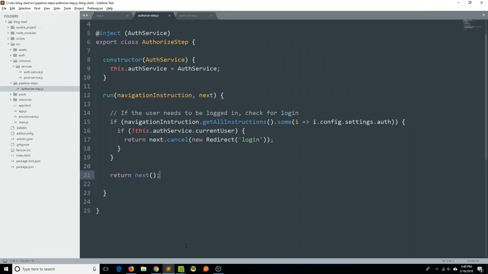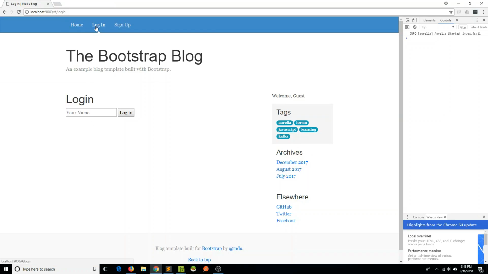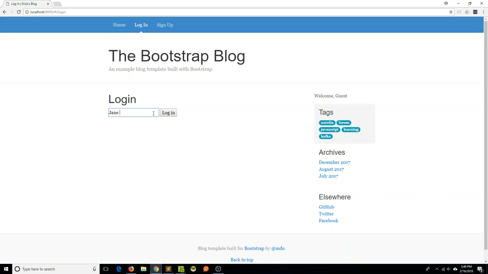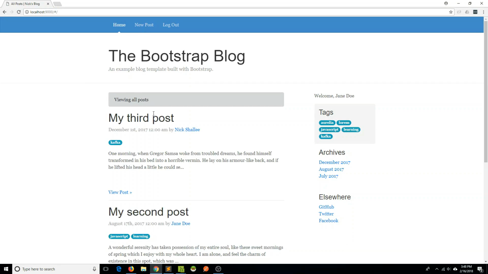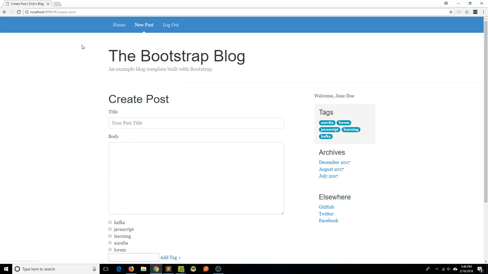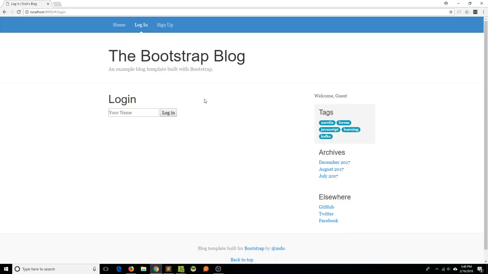So let's see how this works. I'm going to go to the application, and I'm going to go as Jane Doe, log in here. If I hit new post, okay, great. So it must know that I'm logged in. That's fantastic. But now if I give the page a refresh and it logs me out as Jane Doe, then we're really hoping that we won't see our create post form. Success. So that's awesome. That's something that's been bugging us for a little while. So we can now be pretty comfortable that as we refresh our page here and get logged out, well, yeah, we're not going to see that.